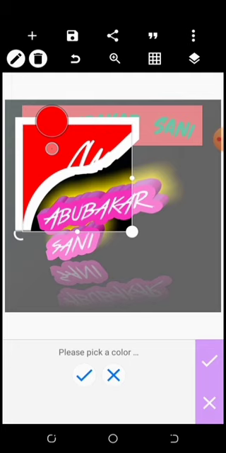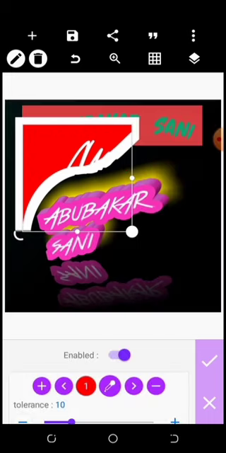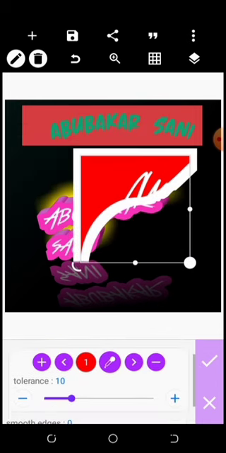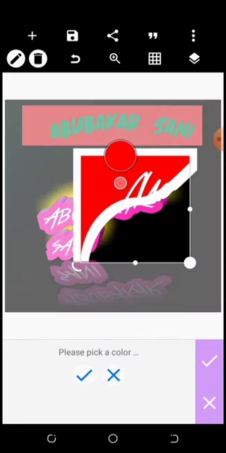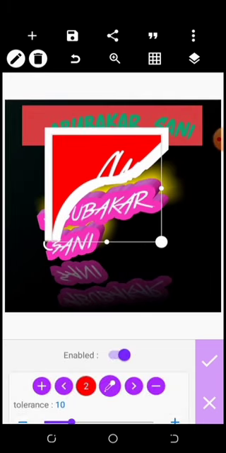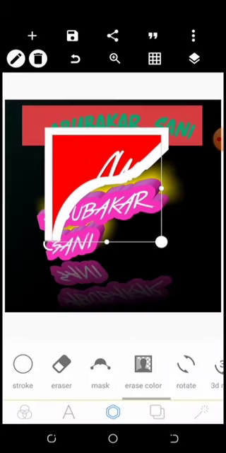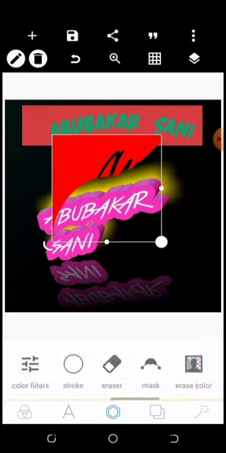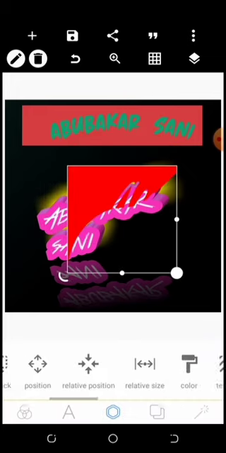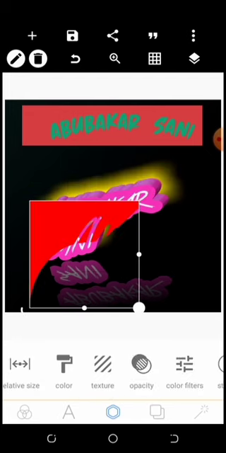There are things you may not get fully until we dive into the practical. As we are using it frequently, we'll begin to understand some. Now, if I want to remove red color, you can see I've moved my picker to where the red color is, so I'm going to pick red color. Let me try removing white color here. It will not remove white color because it's at the stroke. Let me remove the stroke. You can see it has only one color, so it cannot remove the color.